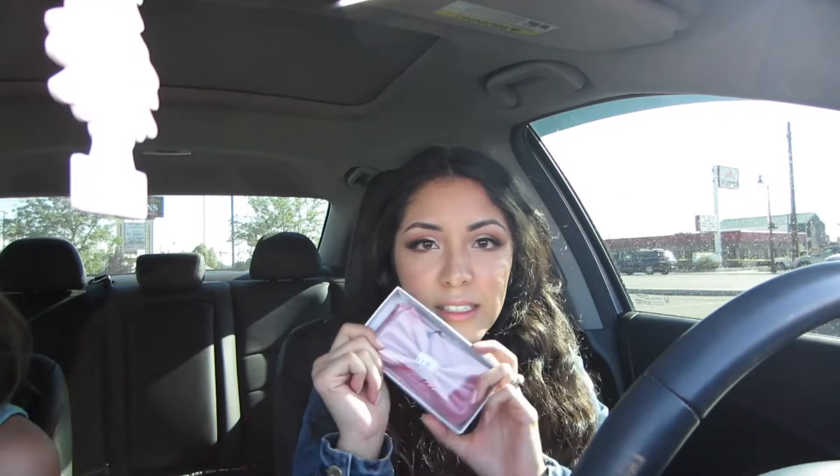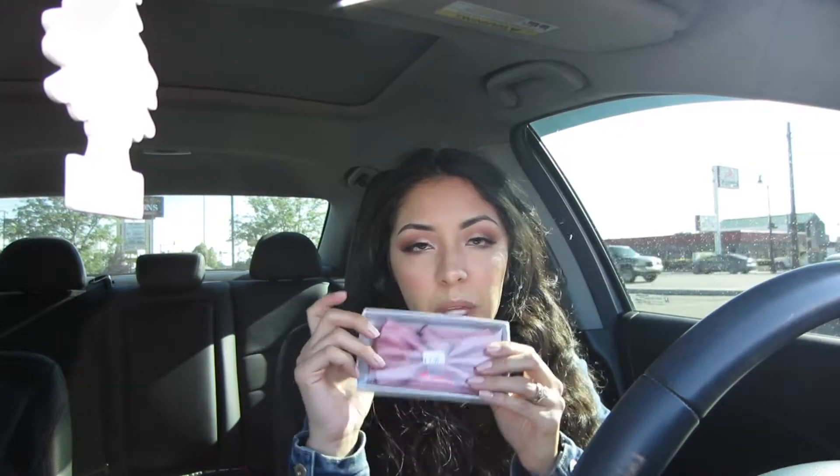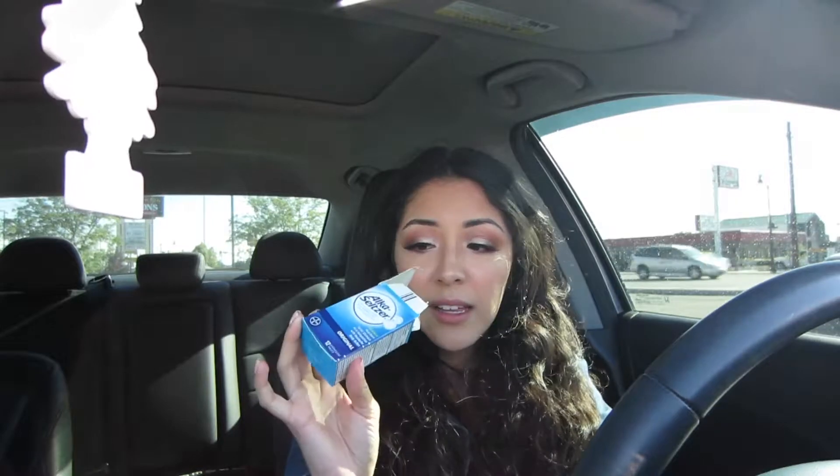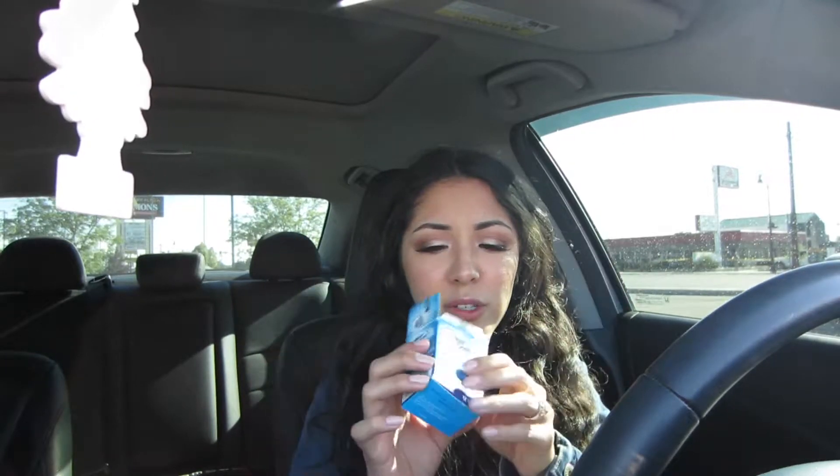I have my sunglasses here but they're broken — the little nose piece fell off. I also have this bow tie that my fiancé is going to be wearing for the wedding. I just carry it around because it's the exact color I'm using — three shades of blush pinks, and this is the main color. I also have Alka-Seltzer because I got sick a couple weeks ago and my stomach has just been acting weird.